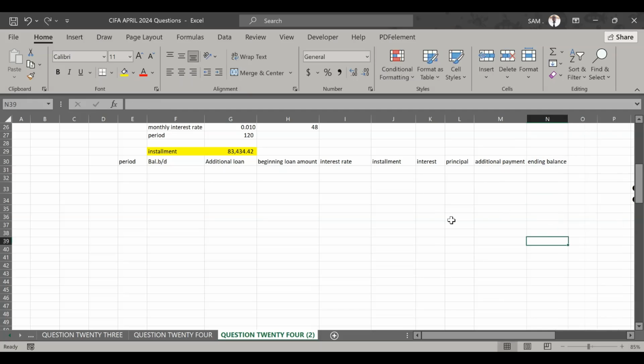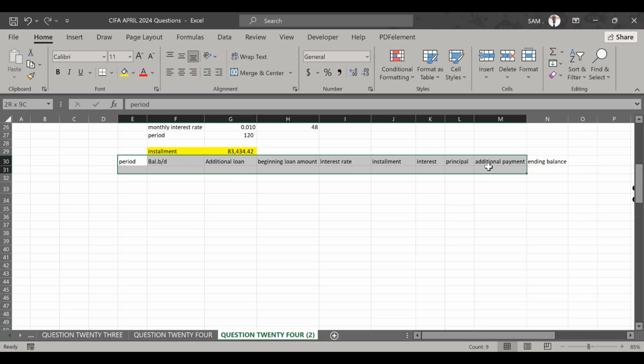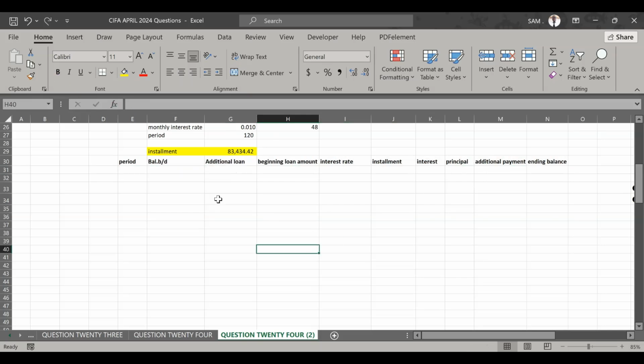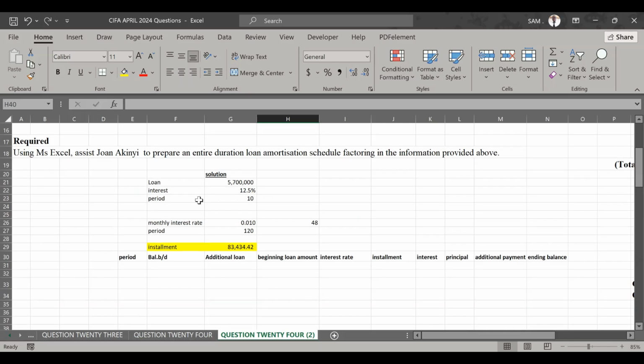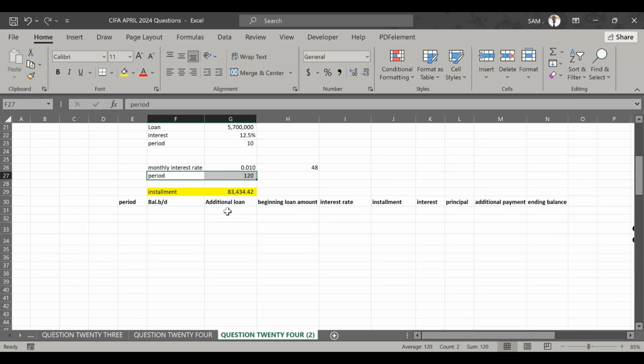Now, I hope that we have seen how we are coming up with these headings. We are just laying the ground. Now, under period, we look at the number of periods to repay back the loan. We've already completed it up here. It is 120 months. So what do we do, good people? Very simple. We come and list our period here.